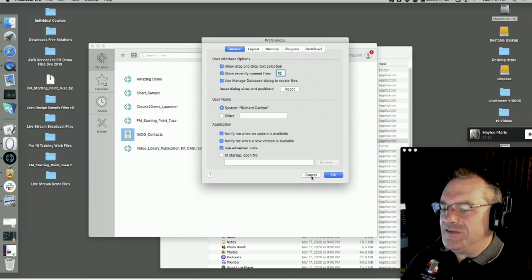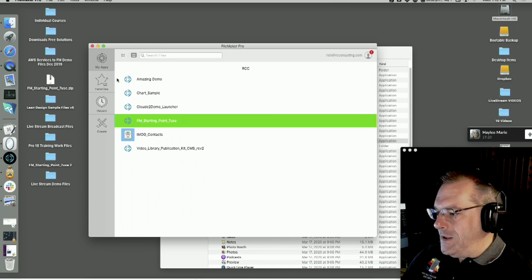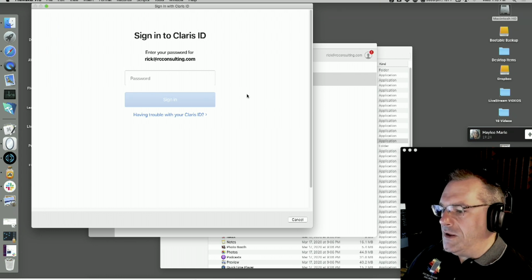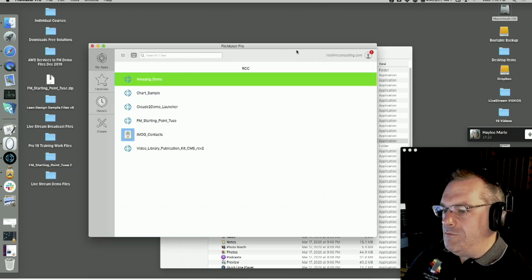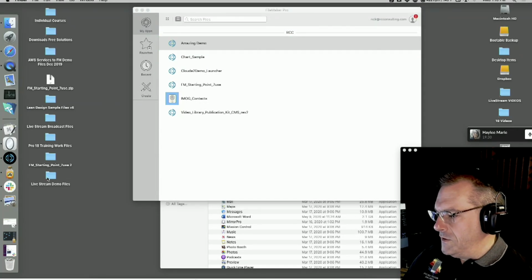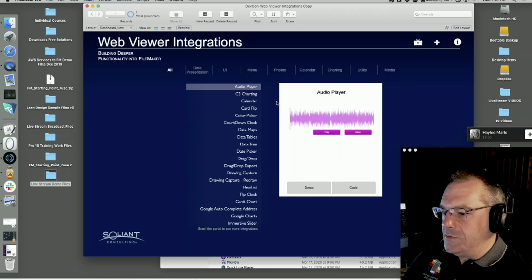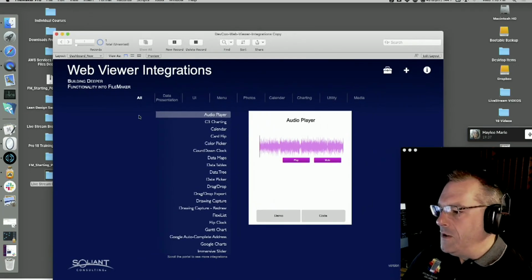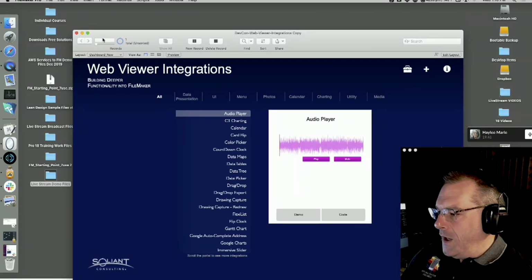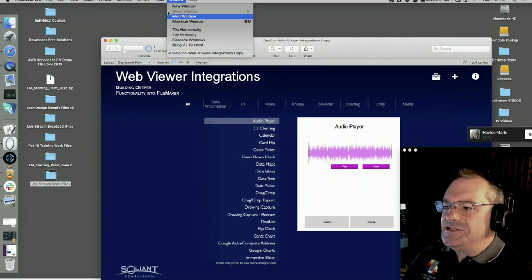Really, when you do Advanced in this, all you're getting is, if you open up an application, like I open this one up right here, oh, it's going to make me log in again. It cannot remember who I am, which is unfortunate. So let me just open a sample file here. Demo files, let me just open this one, right? There's one from a long time ago. This is one that was put together by Soliant at one point. And so if you go here, you get the tools menu right here, which is basically Advanced.